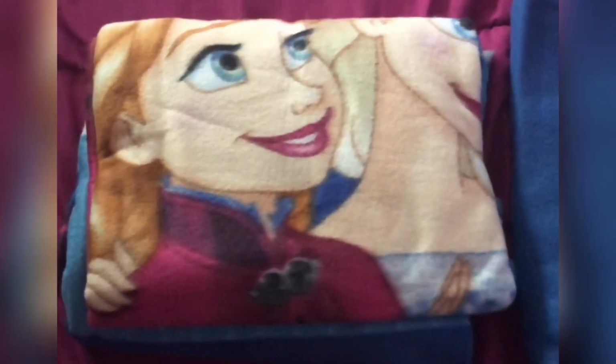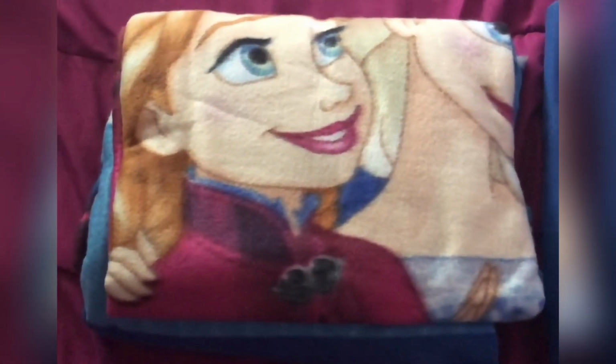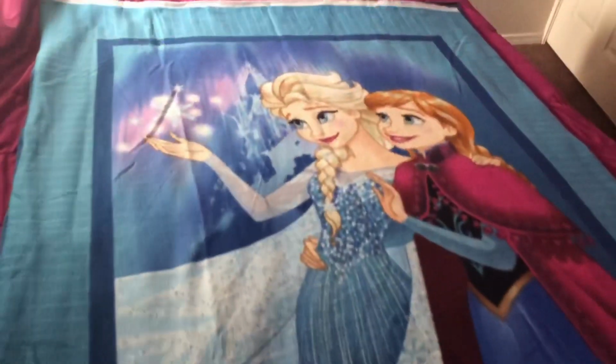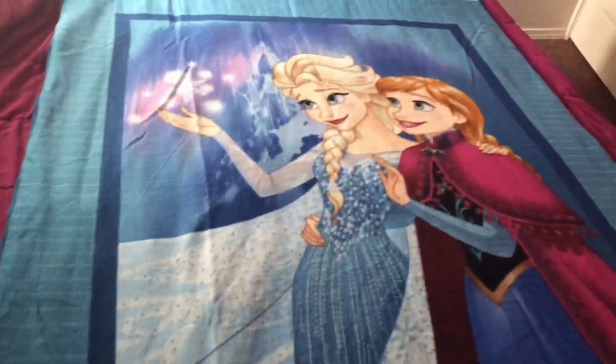So it comes in 2 different blankets apart like this. We're gonna place the fleece layers wrong sides together. So I lay them out together, wrong sides inside. It's pretty big, as you can see.